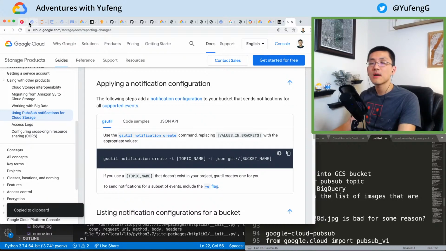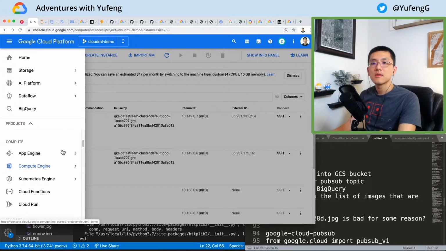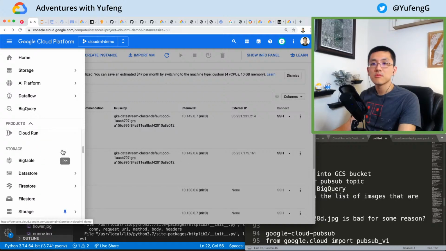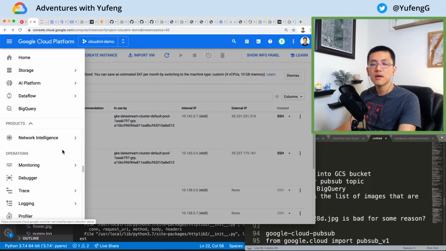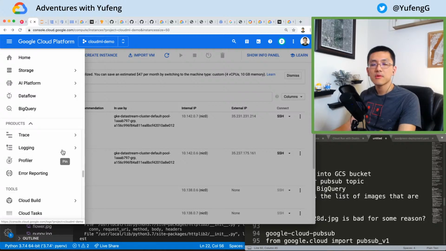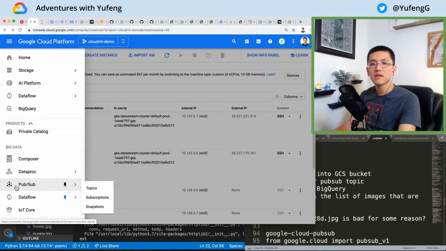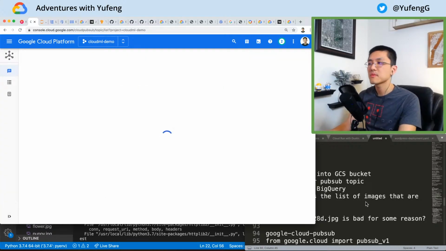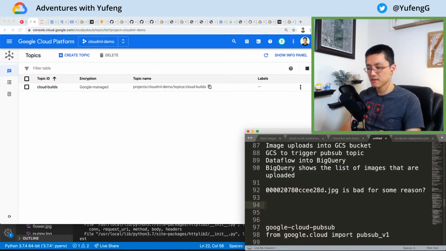Let me open up PubSub over here. So Cloud PubSub lives somewhere. Scroll, scroll, scroll. Who sees the PubSub? We got operations, we got tools, we've got big data. All right, so PubSub is under big data, and that's the little icon for it. Let's go over to topics, and I'm gonna paste that command that we had.